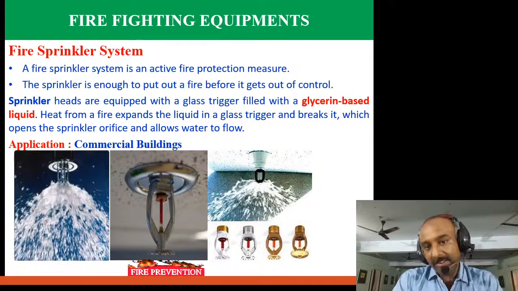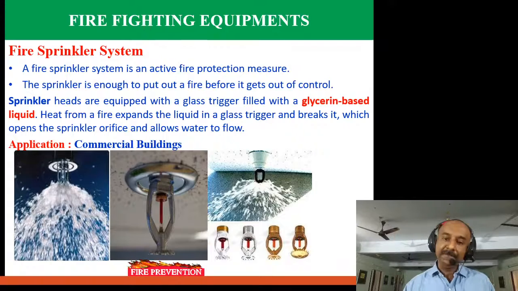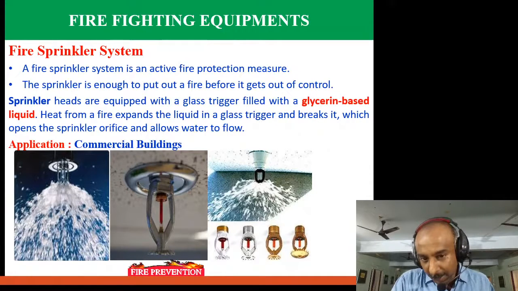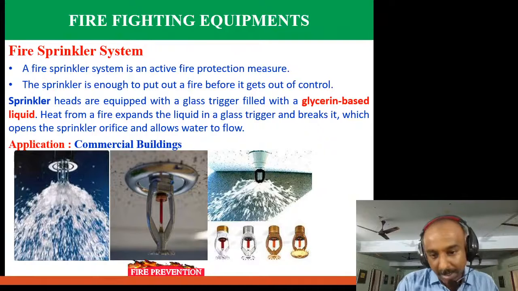There are different classes of sprinklers: wet pipe sprinkler system, dry pipe sprinkler system, deluge sprinkler system, pre-action sprinkler systems. Each finds its application in different types of environments. There are different classes of sprinkler head. The green color, orange color, show the temperature rating of the sprinkler head. I would like to present one video about the use of the sprinkler system in a confined space. If you do not use the sprinkler system, what will be the effect?